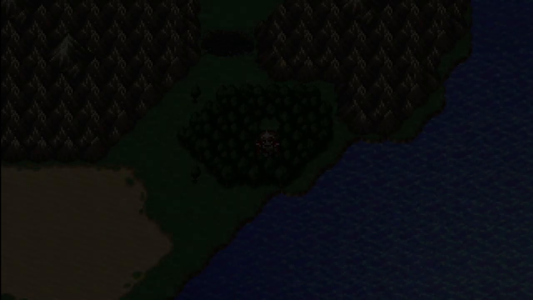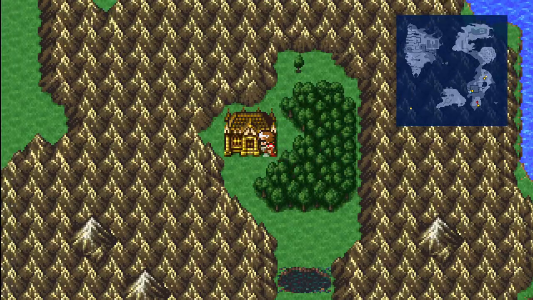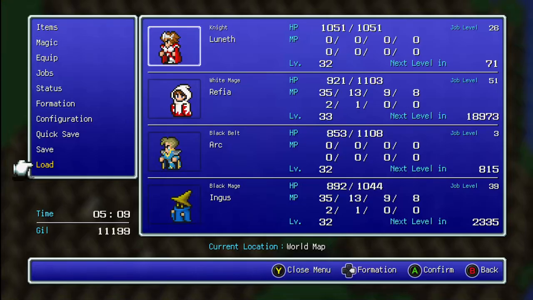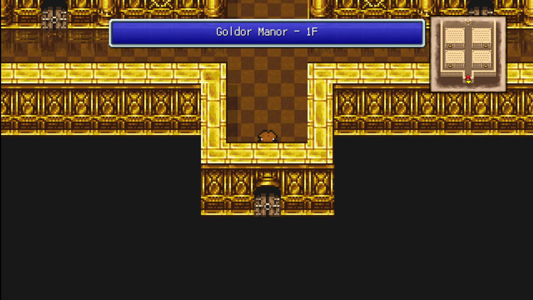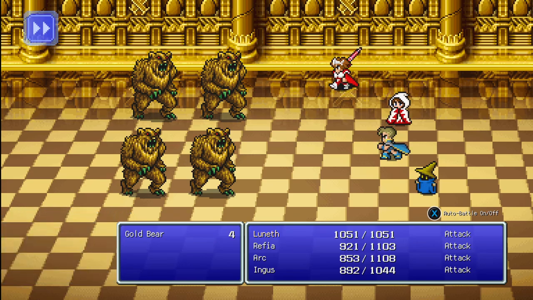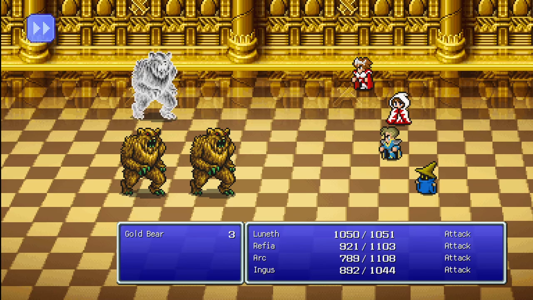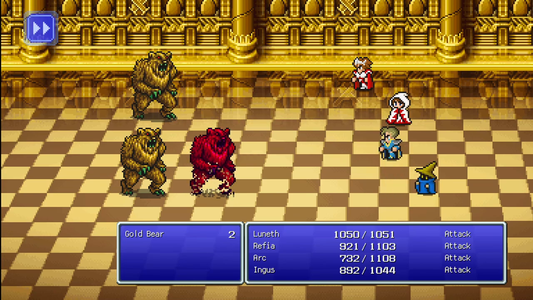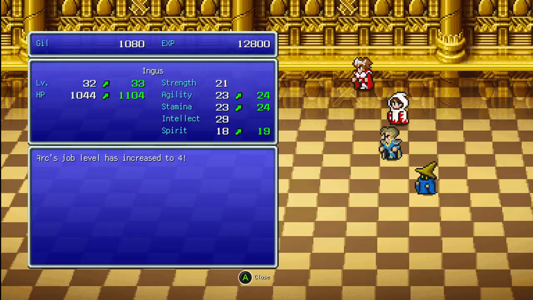Cool. Maybe you shouldn't have stepped in yet. Yeah, it's very garish, all right. 12 chests. Gold bear. Oh my goodness. Well, that's terrifying.